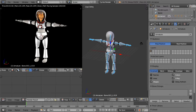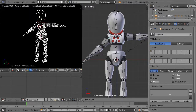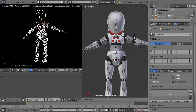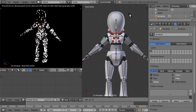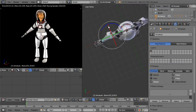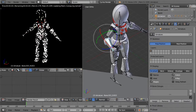Okay, so let's set this guy up. And again, one of my favorite things about Cycles is that we can just do things in relatively real time, and it's just awesome. Okay, so we're gonna give him a kind of relaxed pose. And to do that, actually, these arms need to stick out a little bit more because those are definitely deforming way too much. So the secret is, if things are broken in your rig, don't mess with it too much. And let's swing the arm. Let's actually see how our bone is rotated, which is kind of okay.